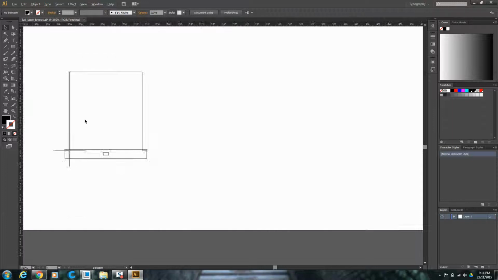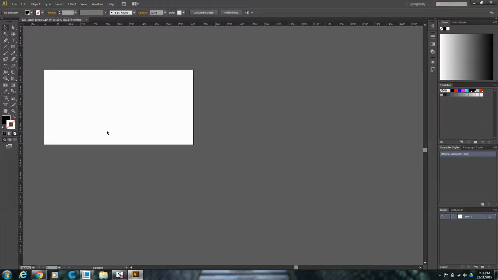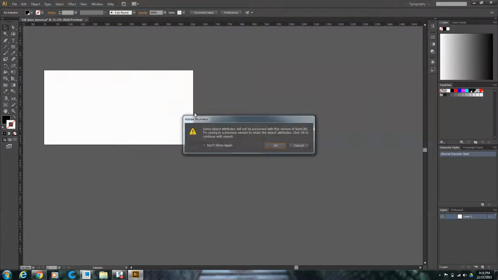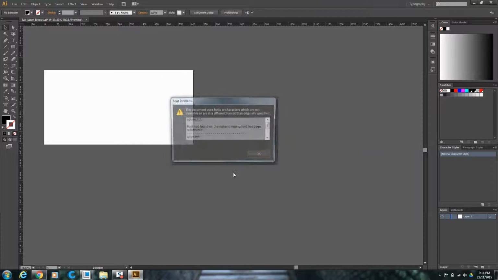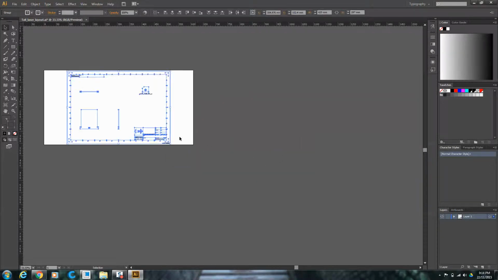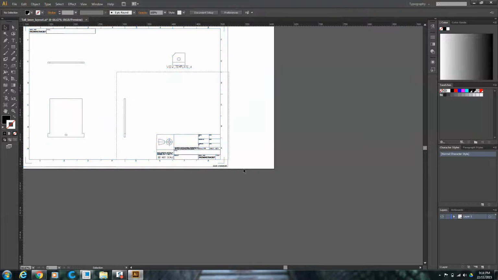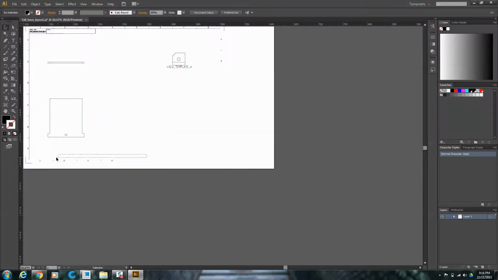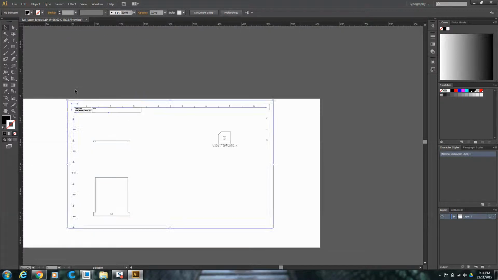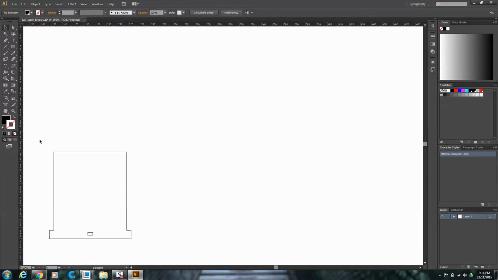Now what I'll do is zoom out and delete that. Let's go File, Place. That looks like the right file. Place, OK. Don't change any of those options. Merge swatches. Just give me a couple of prompts there. Now if we zoom in, we'll remove this excess from the template, which we don't need. What would actually happen is that would print on the laser cutter. We don't want to do that. And of course then we're left with our basic design.